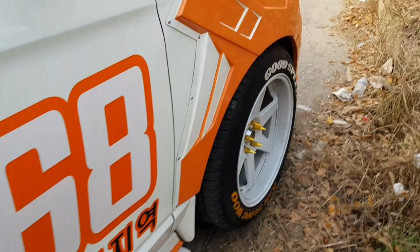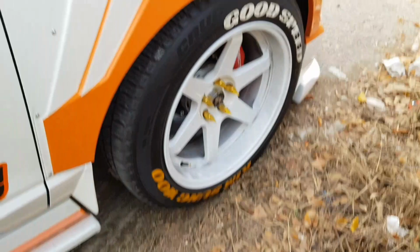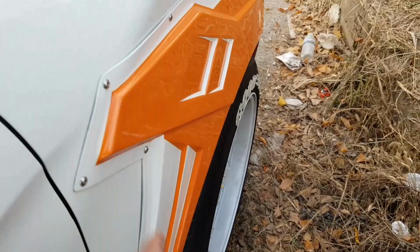Big brakes, looks like four pistons. Look at his brakes, baby. I mean, just amazing. I like how he put his letters for the tow truck on the side. Good speed. It's got his name down there, Kim Sung Woo. Customized letters. Look at that wide body. Just amazing.